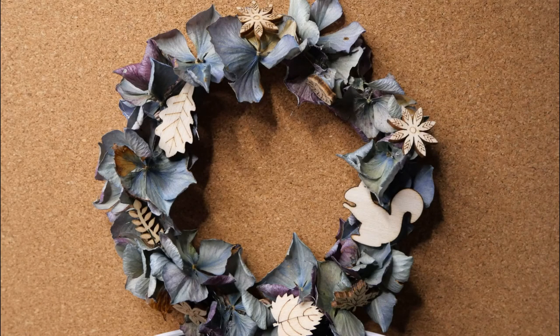This wreath is really simple and you can of course use everything you want for decorating — for example, normally people might use real sticks wrapped around with some wire. This works for any holiday: you can make an autumn themed wreath like I did, one for Christmas, spring, or summer, whichever you like most. That being said, I would be really interested to hear from you which is your favorite holiday and which holiday you really love to decorate for. In my case it's definitely autumn and Halloween — I love decorating for Halloween — so let me know in the comments down below.